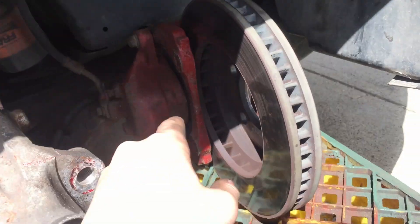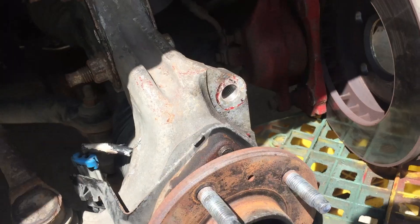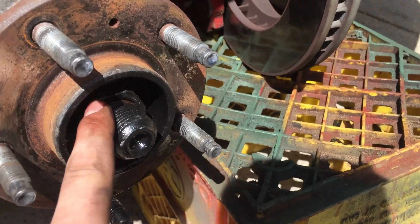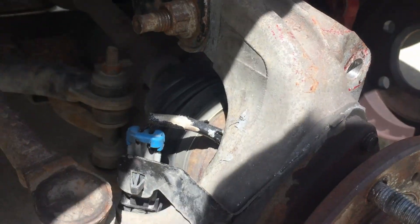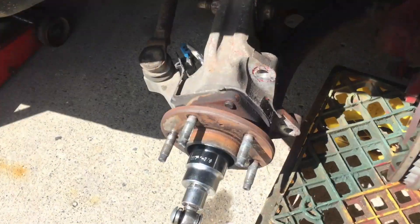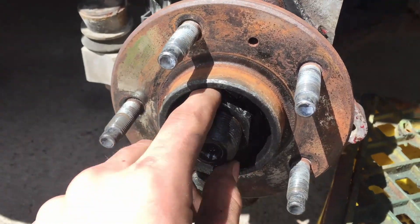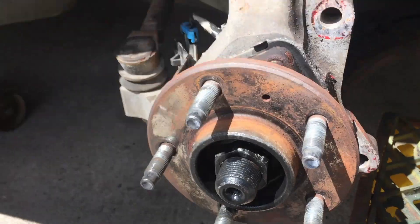You'll need to remove your brakes — I've just set them aside here; you don't want to wreck the brake line, so I've set them on a milk crate. Now I've got to remove the hub. On most cars this is usually one big bolt that you'll need a special socket for, and then three other smaller bolts behind. You may need heavy duty tools like an impact driver or a breaker bar.